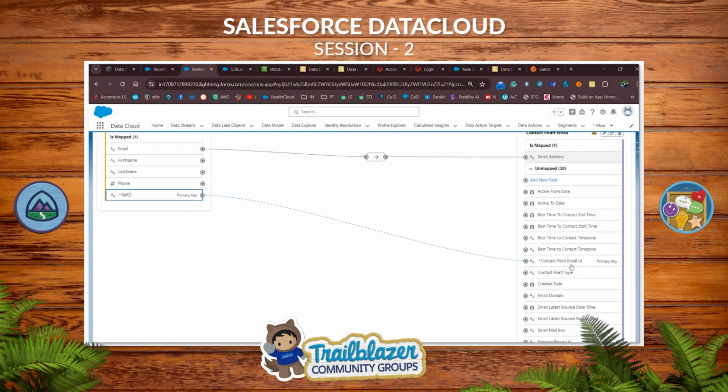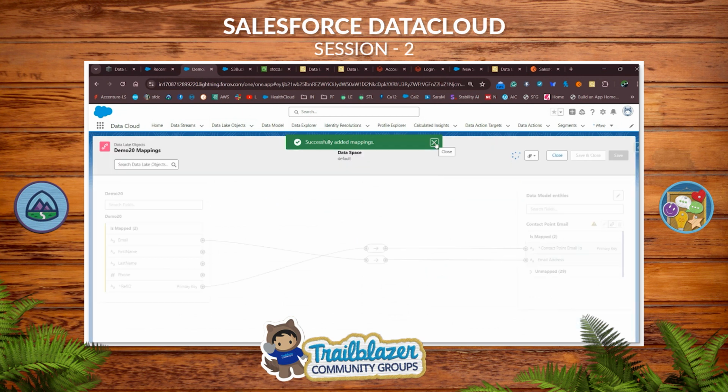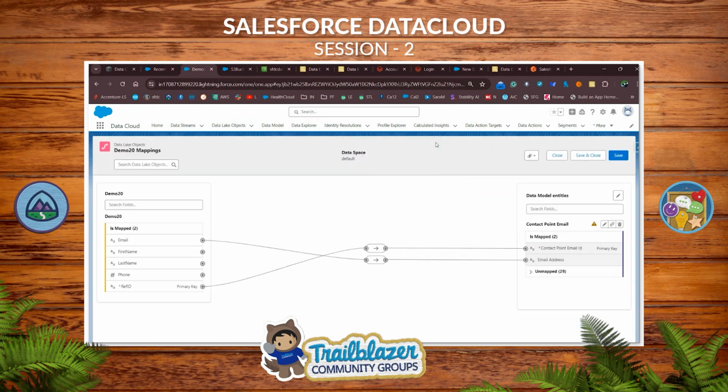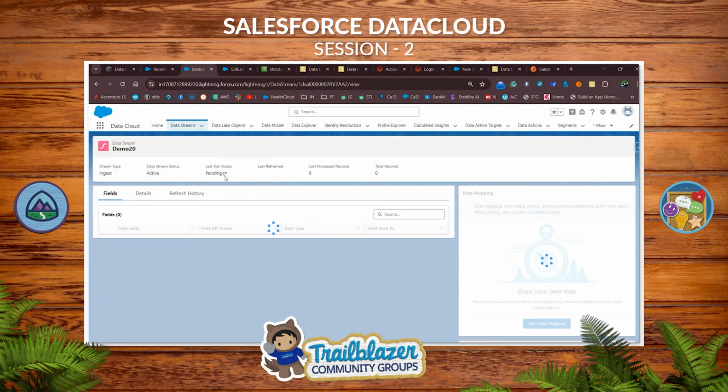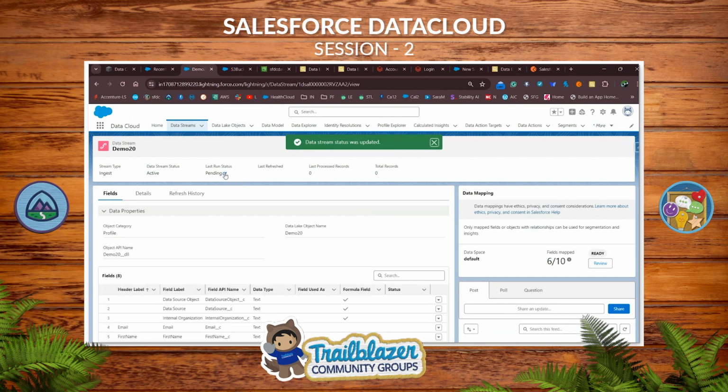You can see contact point email. So I will map this and save. It creates the simple mapping, and now it will ingest the data.